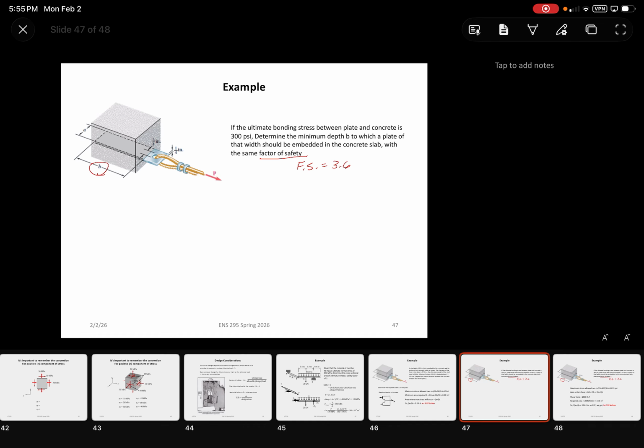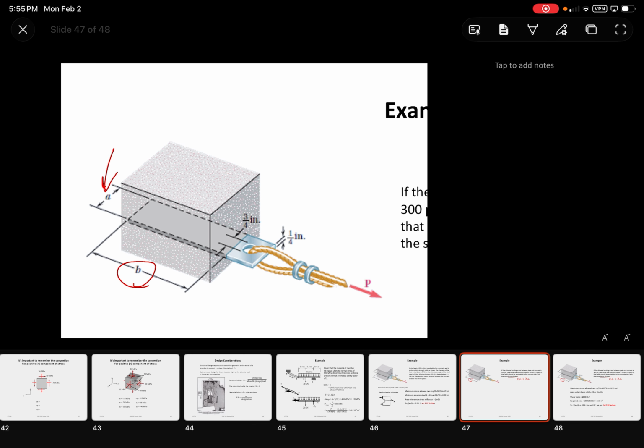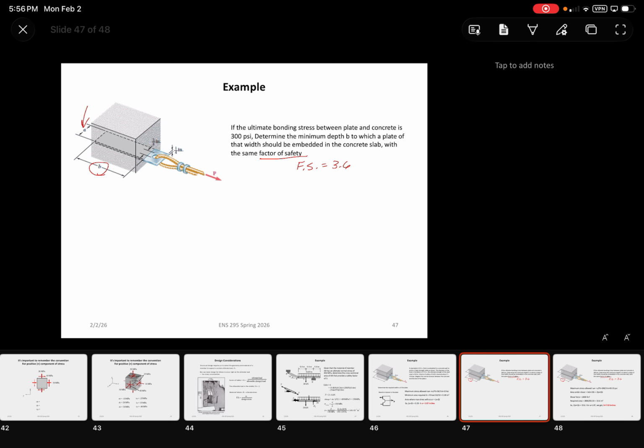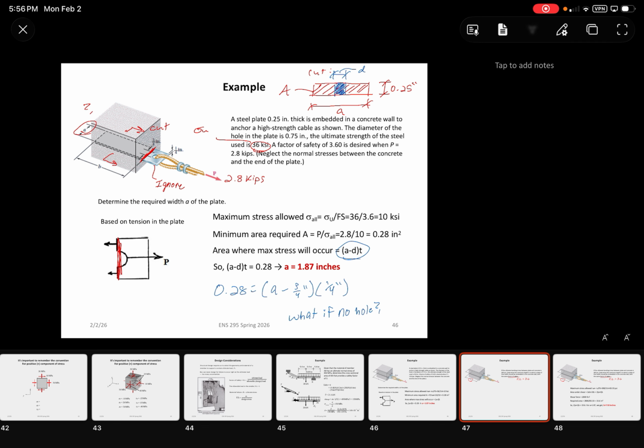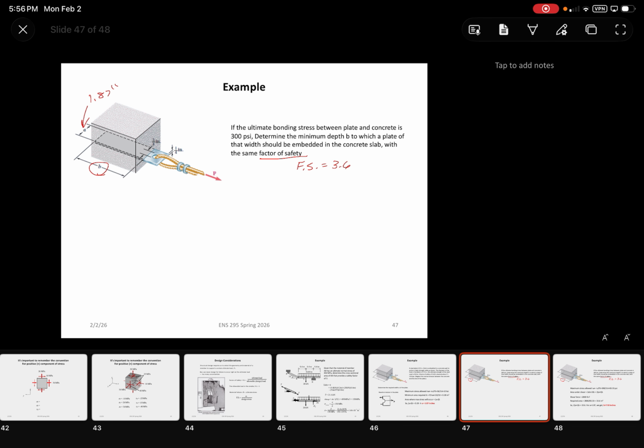What is everyone using for A, by the way? Everyone's using the value that was in the last example, right? In case you guys need it, it's 1.87. If you did it with the other value that I had asked you guys to do it, that's fine too. I just want to make sure you guys are grabbing the right areas. Because that's where stress has kind of become a little more confusing, is figuring out what areas to use. I'll give you guys like 2 more minutes.